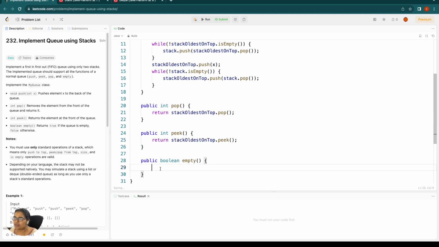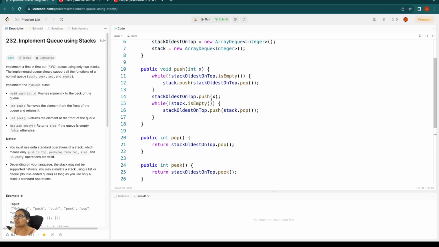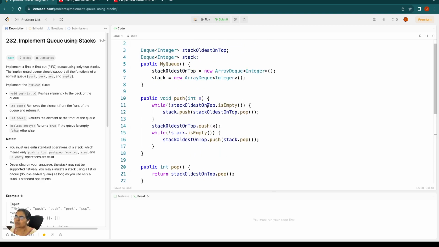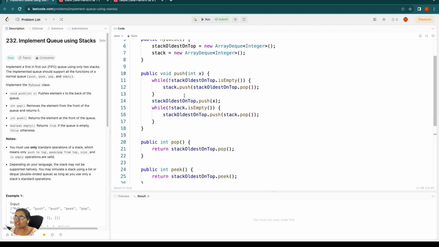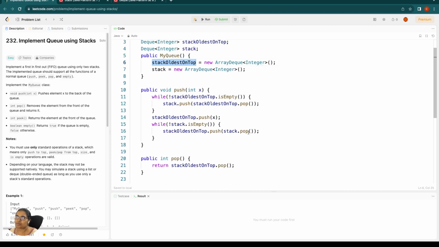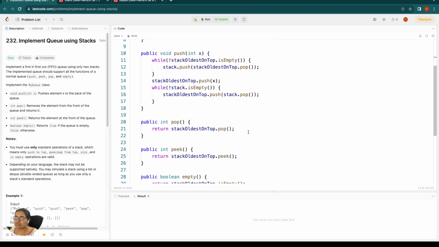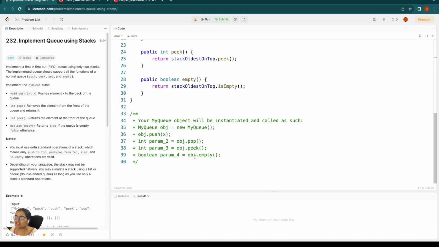Empty is also just empty. So when we are pushing the elements to the temporary stack, inserting our element at the bottom and bringing back our elements. Pop is, since we are maintaining the correct order in the oldest on top stack, we always have the elements. So we just pop, peek and check empty.